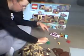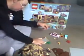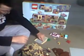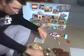Okay. Next up, we need a corner tile and a 1x2 standard brick. That's not a standard brick. Right here is. Next up, we need another corner brick tile, and then we need a big jumper plate. Right there, and that goes there. That goes there. And we need the one last tile, the jumper plate.